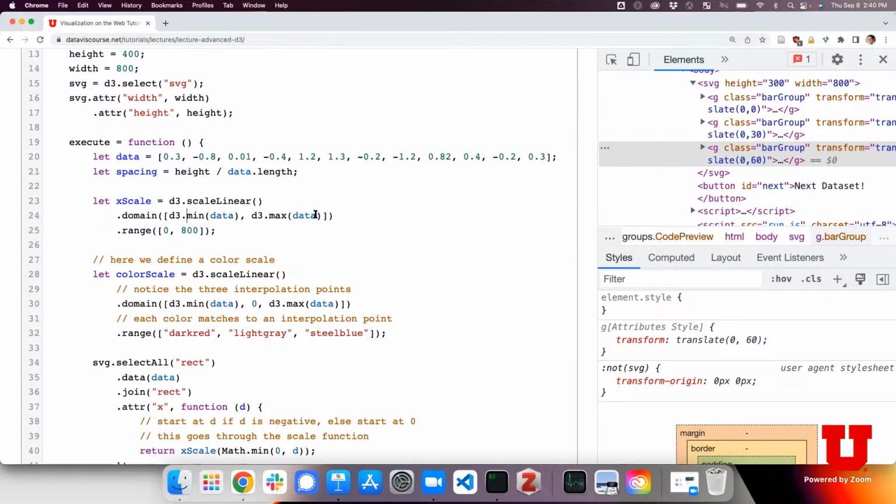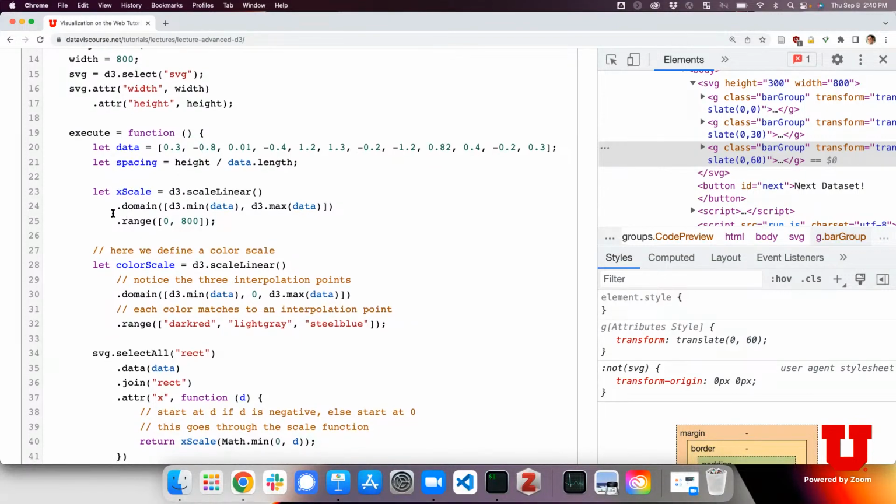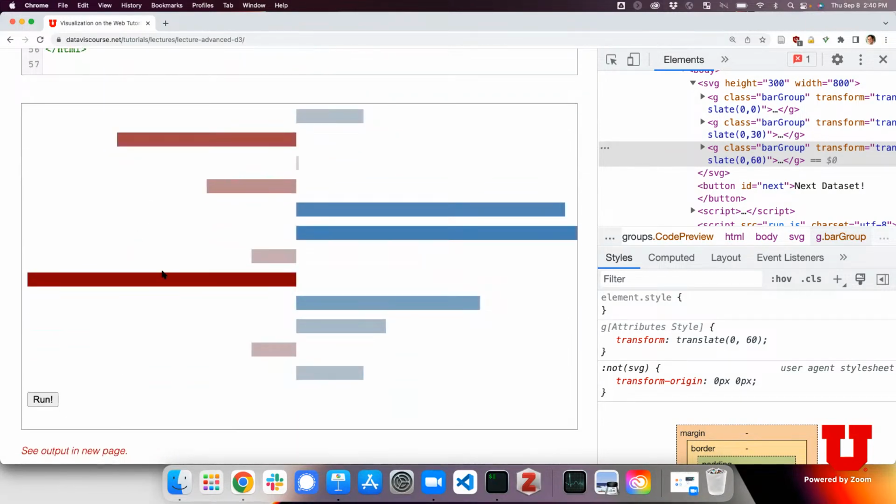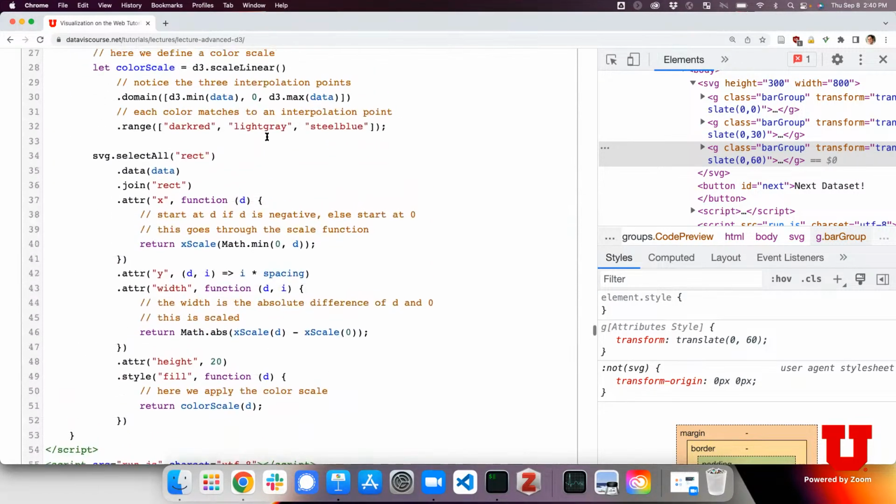I could take the largest absolute value and use a negative version of that for min, and a positive version of that for max, right? Then I would have a symmetric chart. If the data is roughly like that, that might be slightly better. I'll show you an easy trick on how to do something like this later. But in this case, since we have positive and negative data, if we do min and max, you see that this here isn't exactly in the middle, but that's okay, I guess, for this bar chart here.